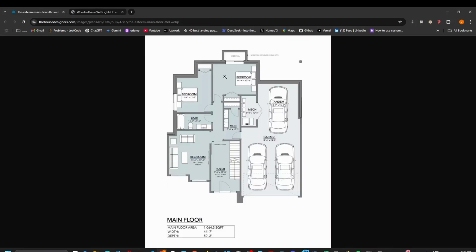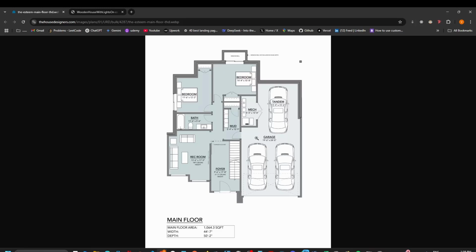Suppose you need to build this house. Okay, what will you do? First of all, you have to build its blueprint. Okay, then you will start building this house. So the same thing is with HTML. HTML is also a blueprint for a web page. Without HTML, you cannot build a web page.